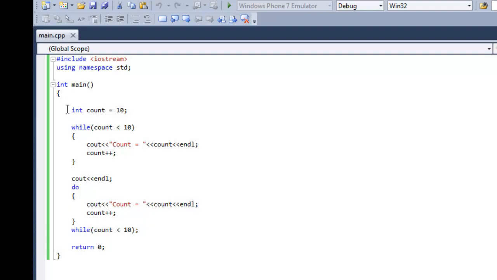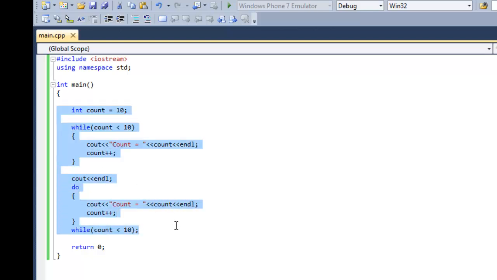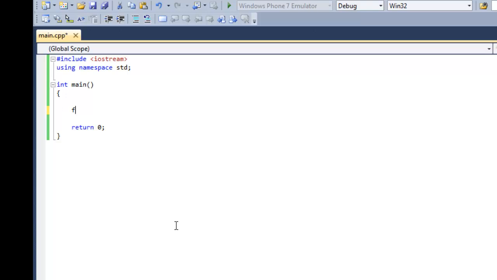Okay, so we've learned about 3 of the selection control structures, if, else, and switch, and we've learned about 2 of the repetition structures. So now let's learn the 3rd repetition structure, which is the for loop. This one is perfect for count-controlled loops. So in this case, it starts at 0.